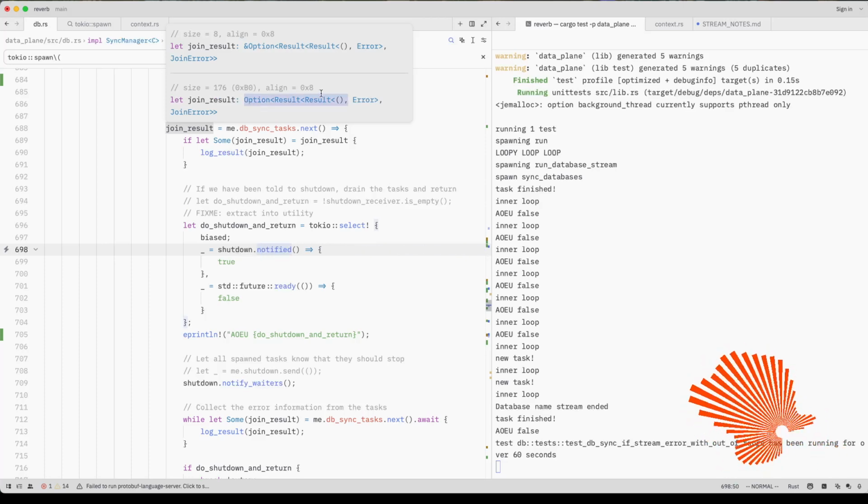So we can see we get an option to a result of a join. Oh, that's right. We're stuffing in join handles. So when the task is finished, we get that back.